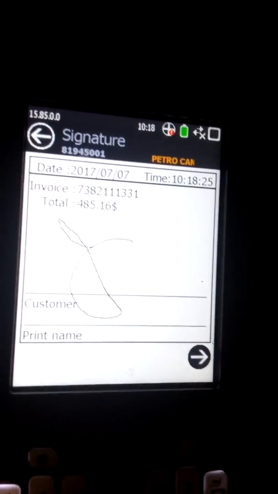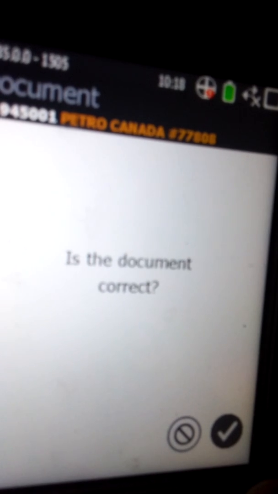Now it's going to tell you to take the signature of the customer, whoever you're printing the invoice for. So just signatures here. Again, one more forward, sign, and it's going to print it. Okay, so now that's the invoice you printed. It's going to ask you, printing successful? Yes. Is the document correct? Yes. Amount charge? Yes. So now it's going to update it.